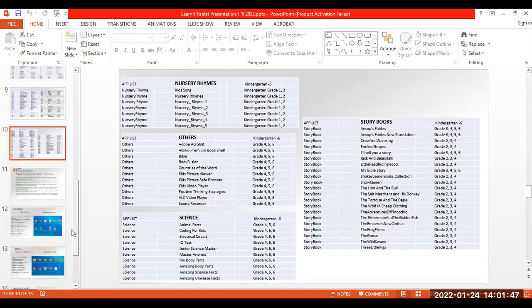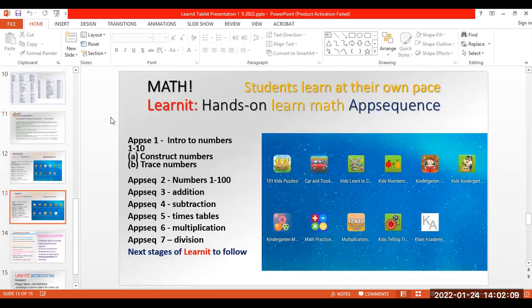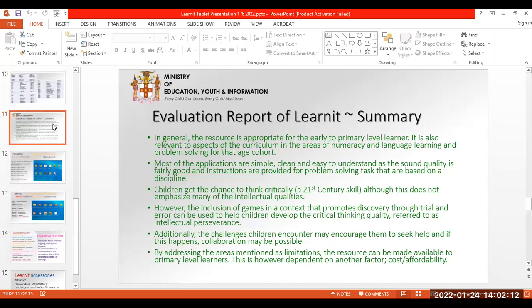Now, I don't know if I mentioned to you that an evaluation was done by the Ministry of Education in Jamaica on the Learnit tablets. Did I mention that to you last week? Not last week. But did I ever mention that to you? I don't think so. It was the other group, the group with the other teachers from my church. Okay, that other group saw that one. So I can send you that evaluation report, but it's there as well. You could read it in the summary on the video when I send that.